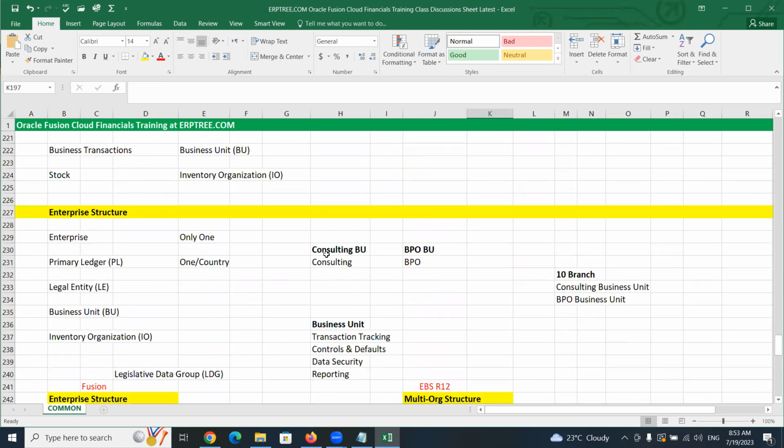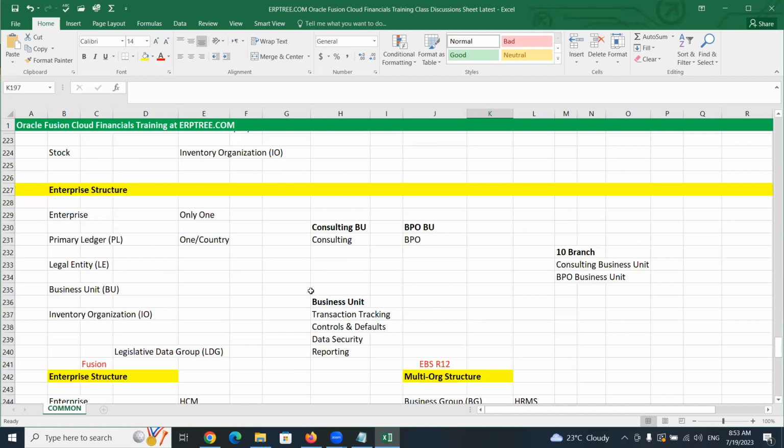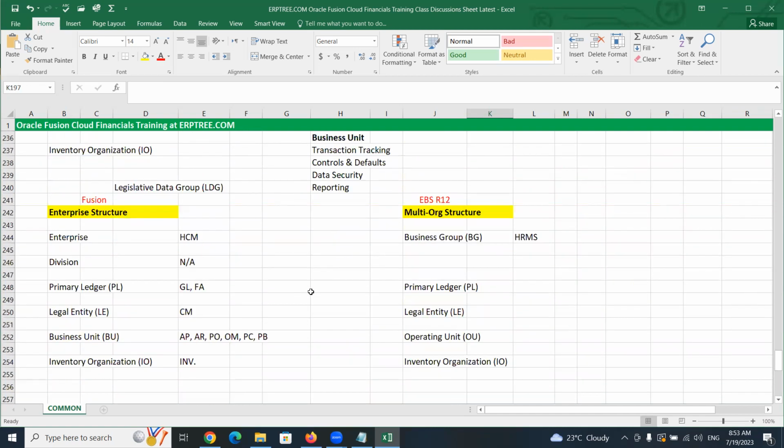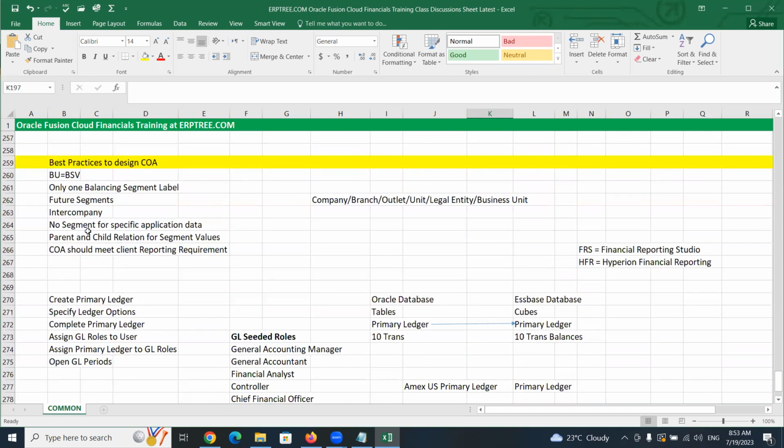There is nothing else to add as enterprise structure related content. We clearly discussed what is possible and what we have to understand, including the points, best practices, each and everything. Any doubts or queries related to enterprise structure or chart of accounts, you can ask me. Based on these points, you should be able to answer for any sort of scenario. That is the expectation.